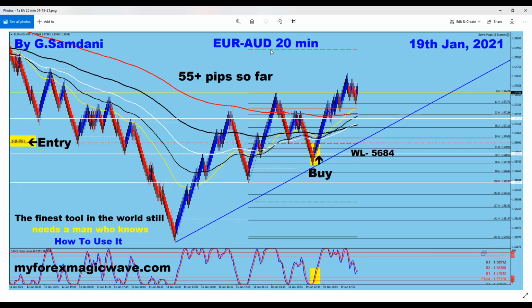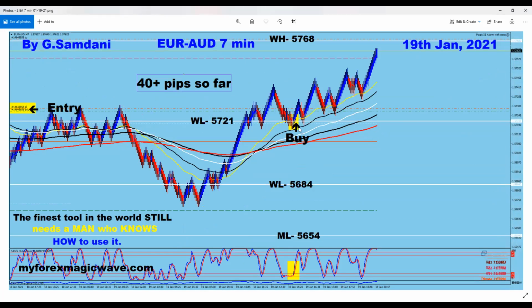And on the 19th again Euro Aussie. I'm hitting Euro Aussie especially nowadays, so you will see more and more trading. Euro Aussie, from 20 minute I had it from here, right? And then on my other account, I took a 7 minute entry again right here and went all the way to the upside. So first entry that I showed you from 20 minute chart was from here, and then the second was from here, and then they both went up all the way.